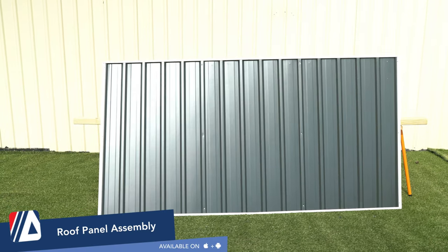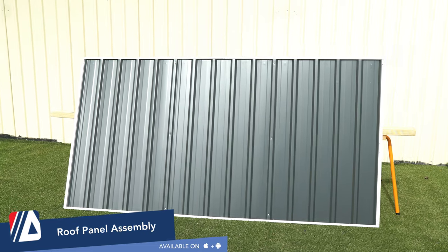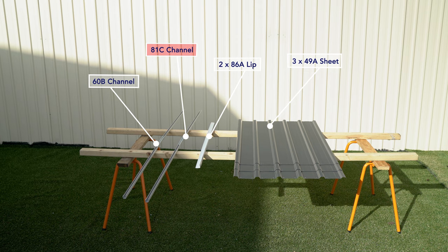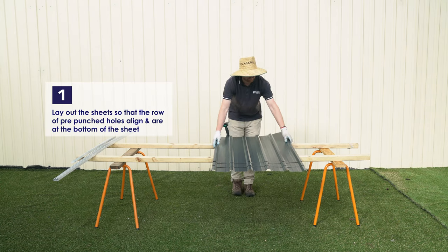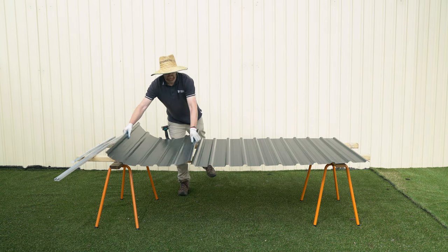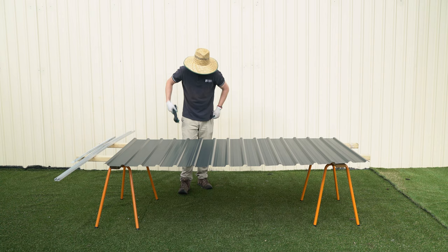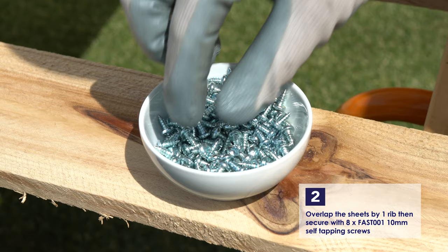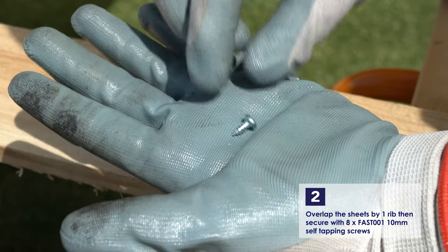Let's do the roof panel assembly. To construct the roof panel, we'll need one 60B channel, one 81C channel, two 86A lips, and three of the 49A sheets. Lay out the sheets so that the holes at one end are all in the same orientation to the bottom. Overlap the sheets by one rib and then secure with eight of the 10mm self-tapping screws.